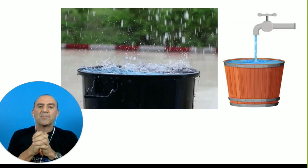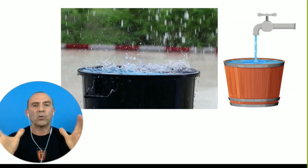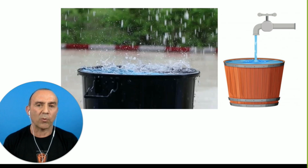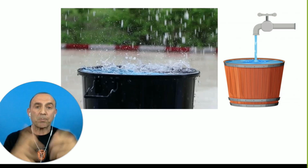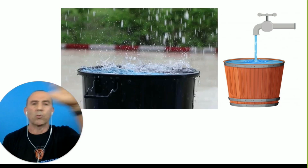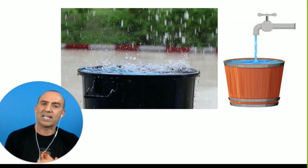What is this? This is an analogy: on the left, a compound exercise, and on the right, an isolation exercise. On the left, we see a bucket out in the rain. Yes, that bucket will fill, but look how much rain had to fall around it. Look how much wasted energy, wasted effort fell all around that bucket just so you could get enough to fill the bucket. Yes, people do build physiques using compound exercises, but it's like this bucket in the rain. It's a lot of energy, a lot of wasted effort falling around without being productive, without actually going into the bucket.